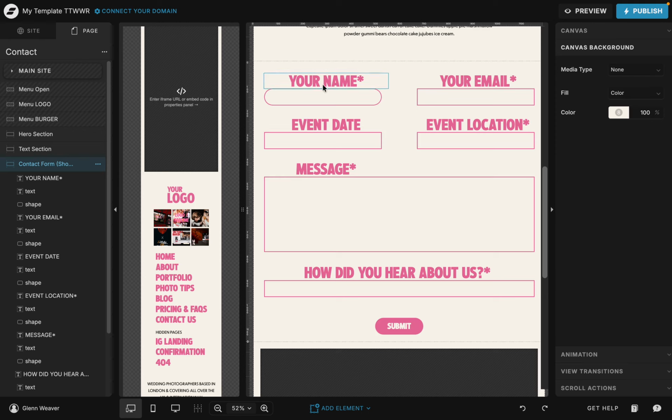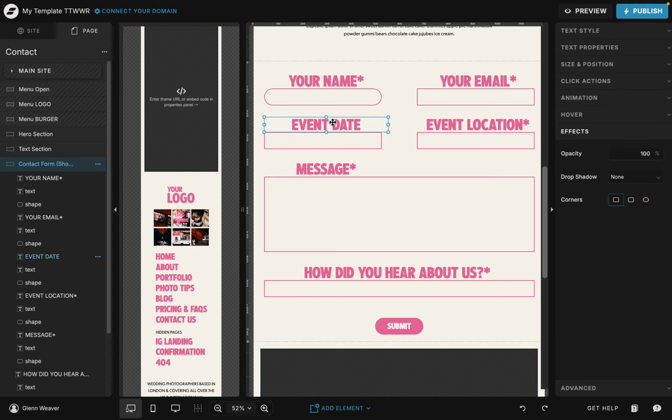You've got just the title here, so that's just plain text. So if we wanted to change this to phone number, phone, make it mandatory. Just type that in.